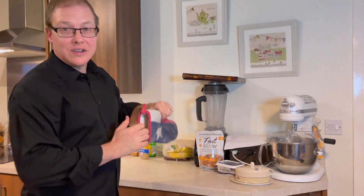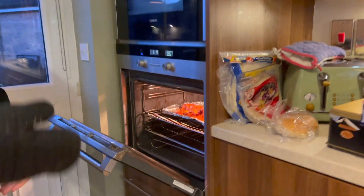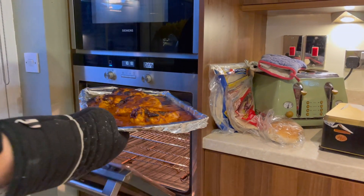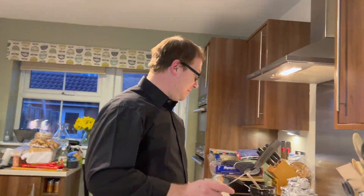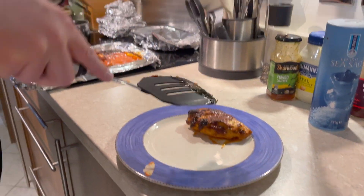One eternity later — chicken's ready to come out of the oven! Look at that! We'll stick that on a plate and serve it up. You can serve it with chips or rice, whatever you want really — mash, beans, peas, choice is yours. Don't forget, I want to see your videos of you creating this in the comments below! I've been a bit lazy tonight — normally I'd cook my own chips, but I've decided to use oven chips.